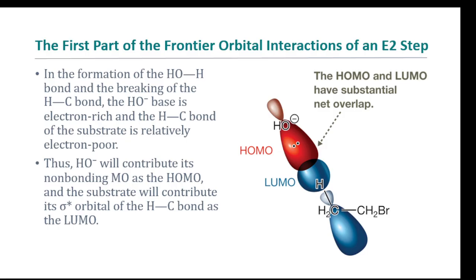Again, it's going to be the LUMO on this hydrogen here, right? Overlapping with the HOMO on this OH. That is then going to give our intermediate structure. In that intermediate structure, we'll have negative charge starting to build up on this carbon, right? Okay, by the way, that is a sigma star or sigma asterisk. It's the anti-bonding sigma orbital right here.